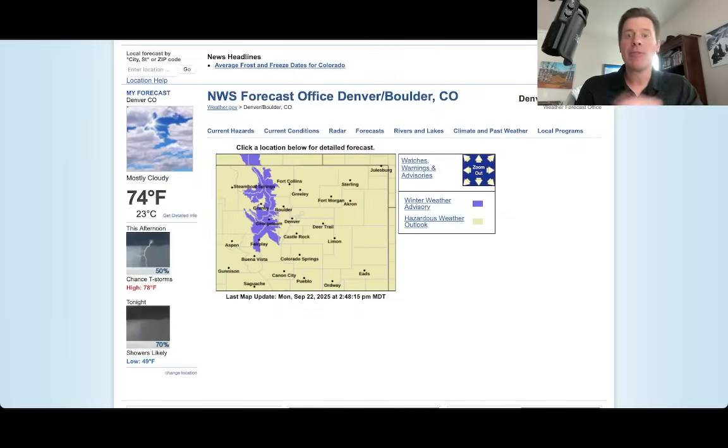We've got our very first winter weather advisories out now from the weather service. Looking at Colorado, these pink areas and these purple areas — parts of southern Wyoming as well — are all winter weather advisories for the higher elevations, expecting potentially up to a foot of snow over some of the very highest peaks, exactly what I've been saying the last couple of days.